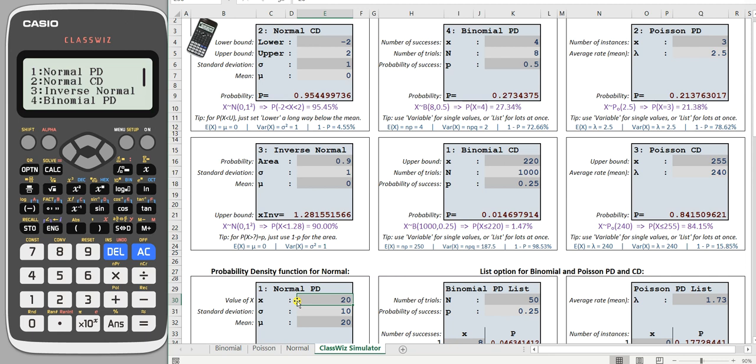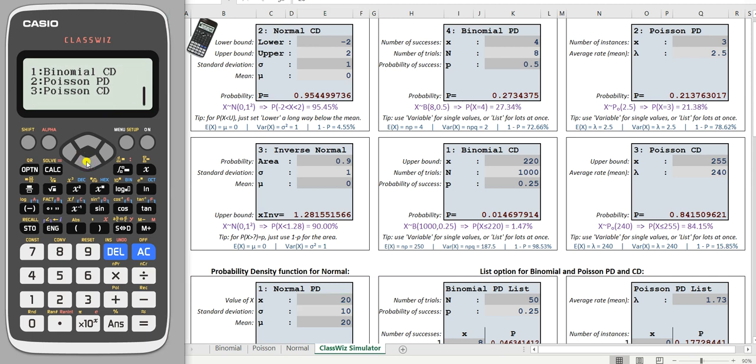We don't use it because whenever we want to do things with a normal distribution, we either want to find the area or we want to work backwards from the known probability, the known area, to a particular value, an upper bound. Normal CD we'll use every time we want to find a probability from a normal distribution curve. Inverse normal when we're trying to work backwards from a probability. Binomial PD is for solving equals problems with a binomial distribution. And when we scroll down, binomial CD is for solving less than or equal to problems with a binomial distribution.